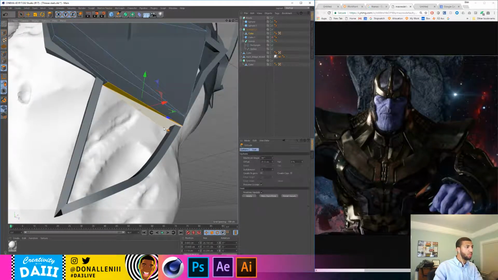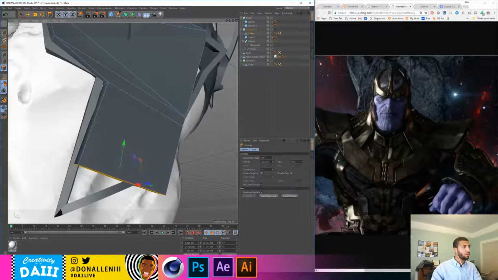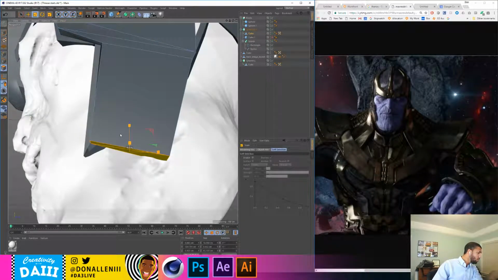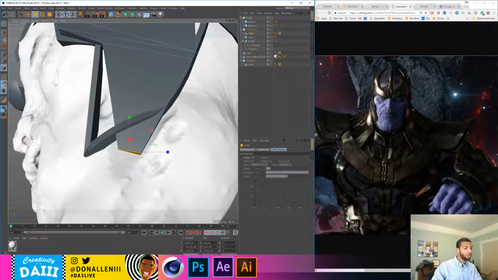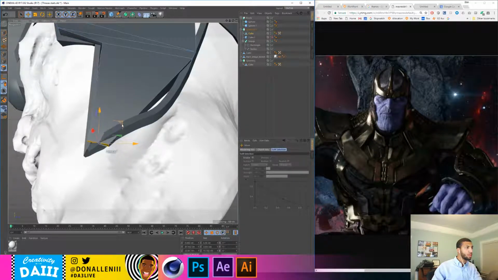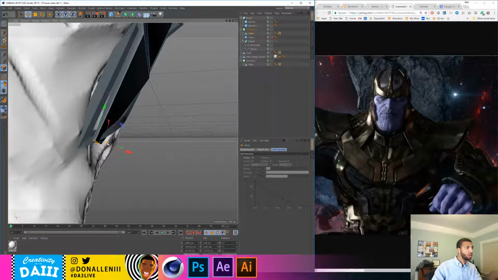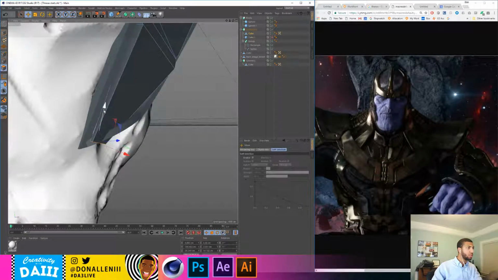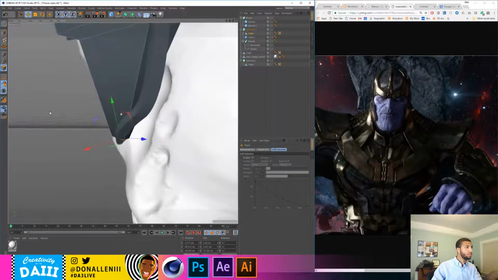And then we'll do MT to extrude and bring those down as well. And then I'll scale those down. And then we'll just kind of position it in place. And then soon we start to just kind of make this helmet come to life. You know, I kind of want it to have all these pieces anyway.